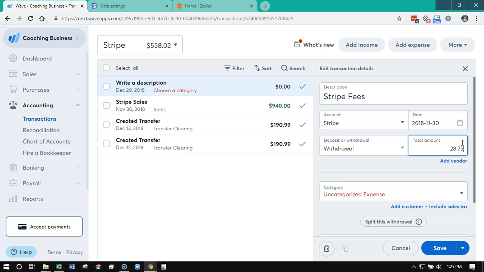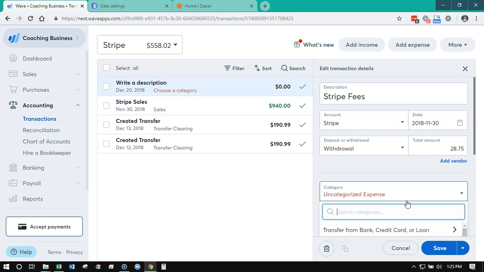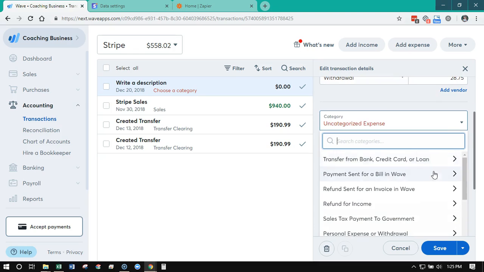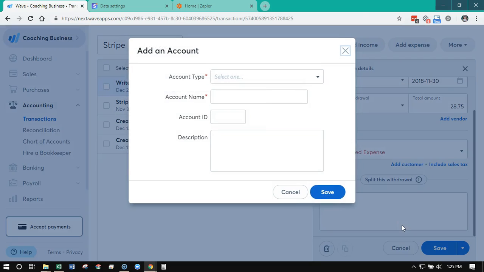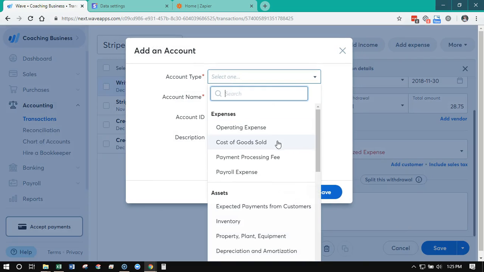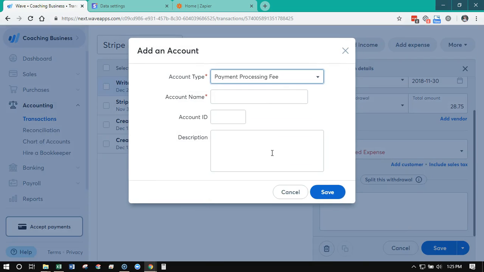We want to track this so we understand what we're paying. Now, oftentimes, the default set of categories in Wave does not have anything for that. So I'm going to go ahead and add a new account right now. And this is going to be a payment processing fee. And I'm going to call this Stripe fees.